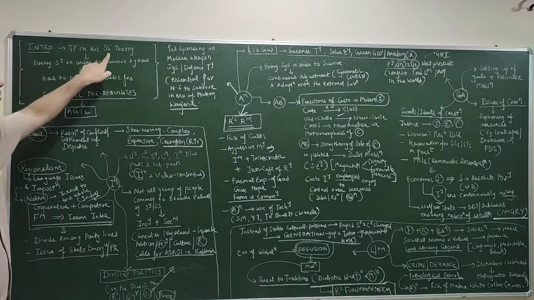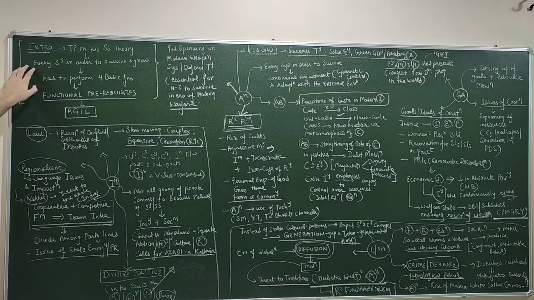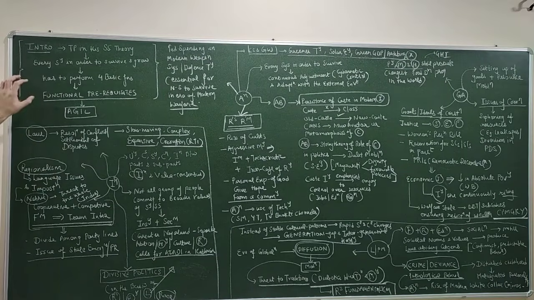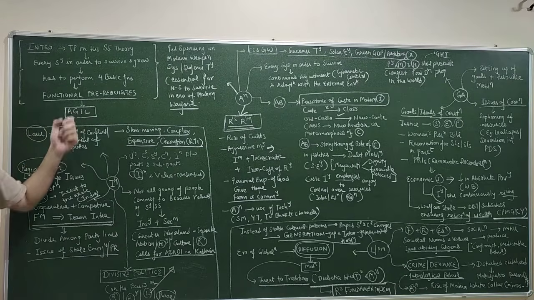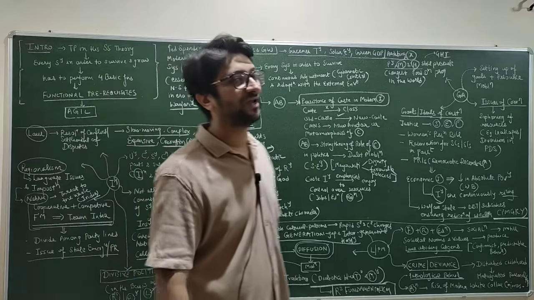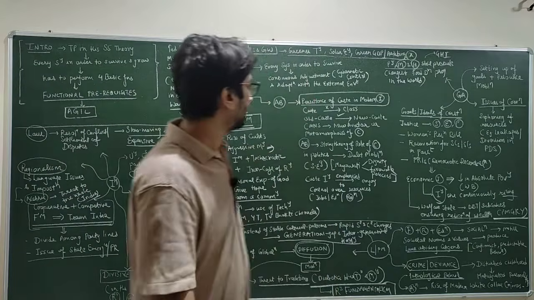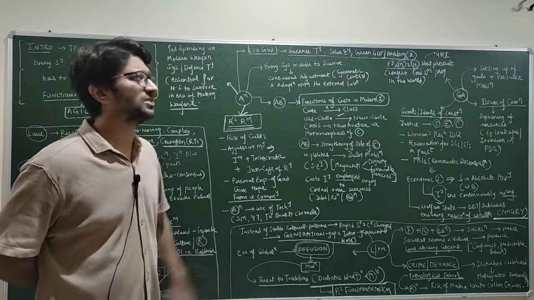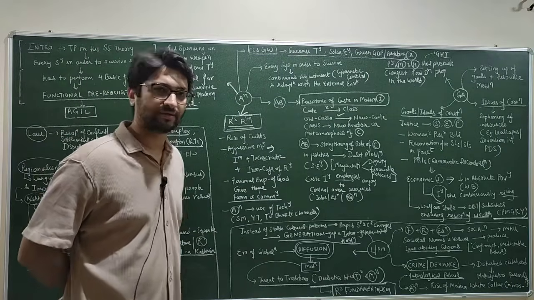Talcott Parsons, in his social systems theory, says every society, in order to survive and grow, has to perform 4 basic functions. This is something that he calls functional prerequisites, and these are AGIL: adaptation, goal attainment, integration, latency. These functions, every society has to perform in order to survive and in order to grow. Now let us apply this AGIL framework to understand key problems in the society and specifically in our society.